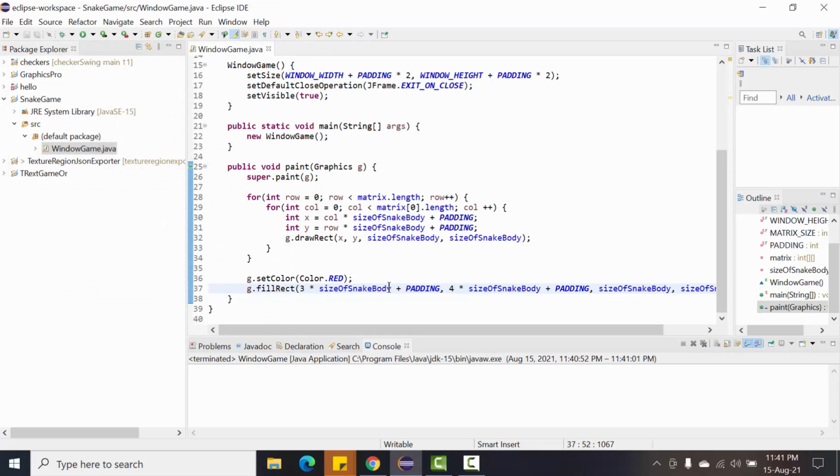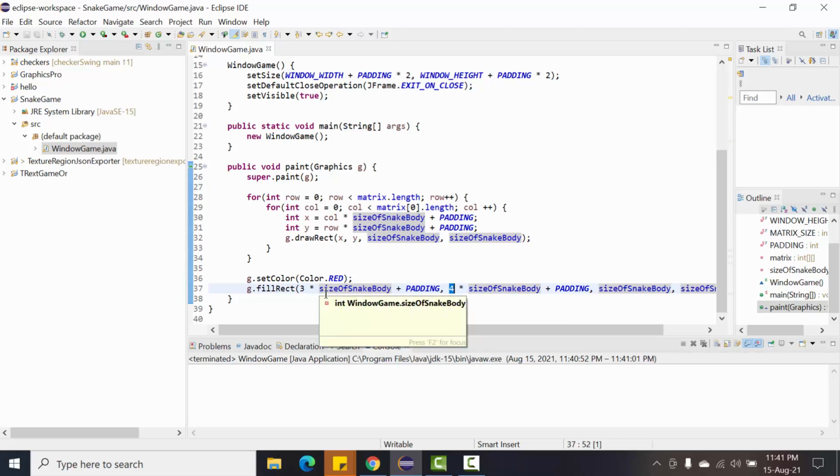And why we can see 4 and 3 here, and why we need to multiply with the size of snake body, is because we just use 3 and 4 for the index. We use index on the board because the board is simply a matrix. So to move on it, we need to change the indexes of the snake head.